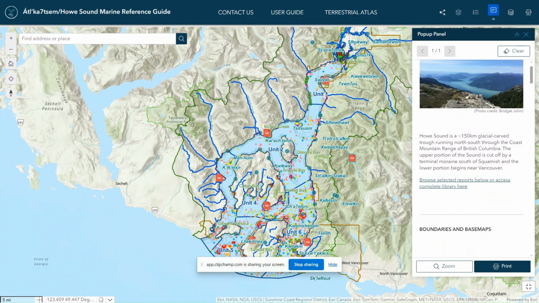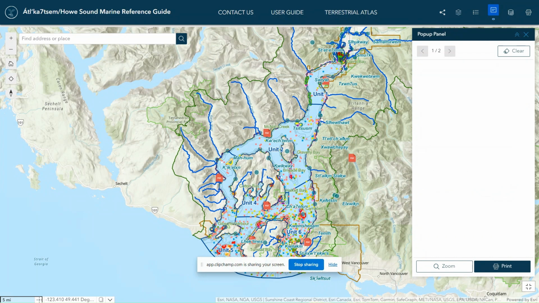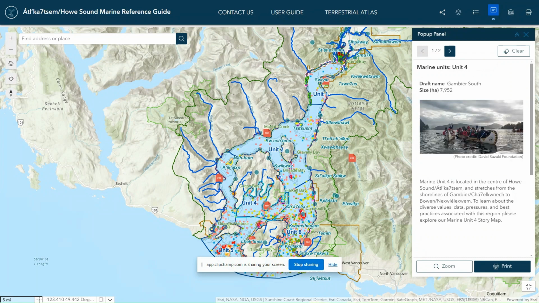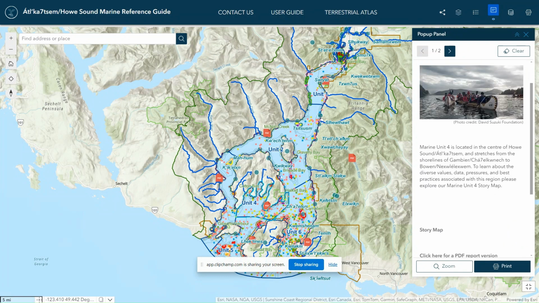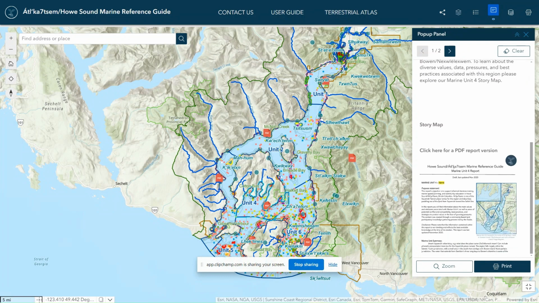The marine report units are still under development, and these will exist to describe the different data layers and values that exist within these marine units. So this information is available in both PDF version as well as a story map if you're wanting to interact with it in a more spatially or visually interesting way. And this allows us to dive into more stories and reports of work done in these individual marine units.